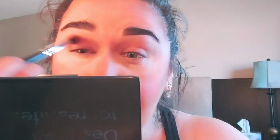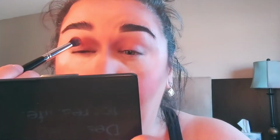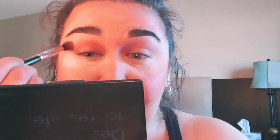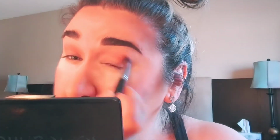So this isn't going on super pigmented, so this is my second pass and it seems okay. It's a nice light apricot brown shade, and it's a really pretty color and it does blend well into itself. When you pack on more color, it definitely gets a little more opaque. It doesn't have blotchy spots or anything like that, so that's really good.